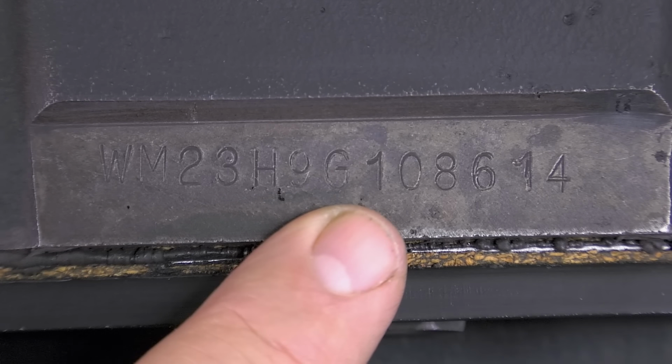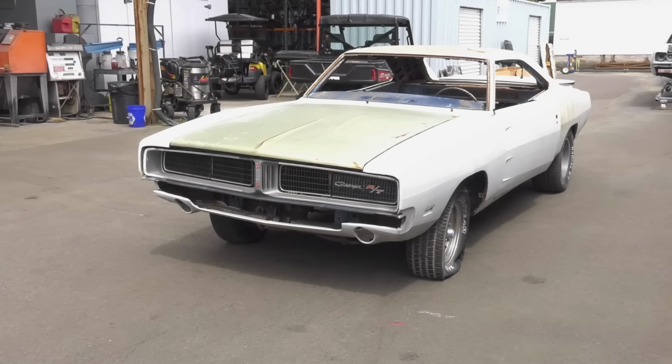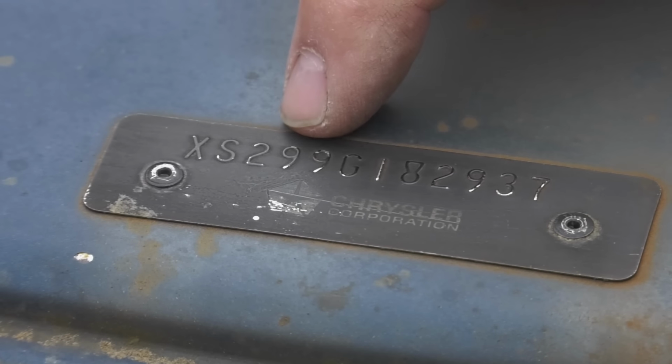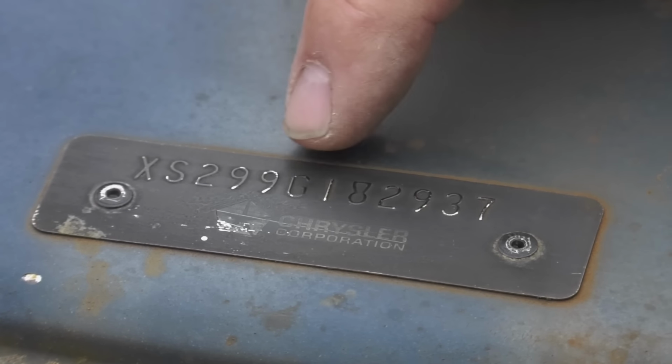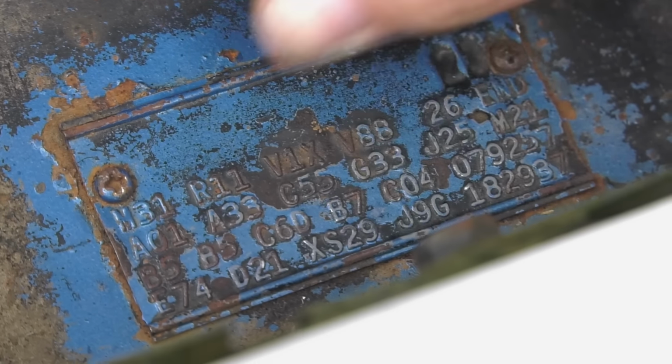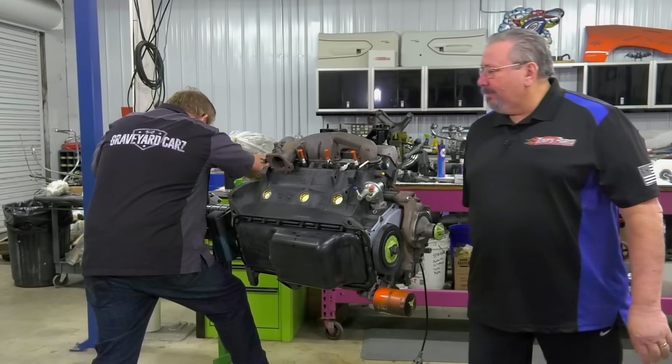In the world of factory mistakes, which we've talked about several times on Graveyard Cars, this one takes the cake. I've had numbers transposed. I've had the wrong character in the VIN for the engine. We've got a '69 Hemi Charger R/T that doesn't have the famous J code in the fifth position of the vehicle identification number, which is the most important one. You know it's a real car, but it's a factory mistake. But this one took the cake, so much so I even had Tony D'Agostino from Tony's Mopar Parts come out with me on that episode.